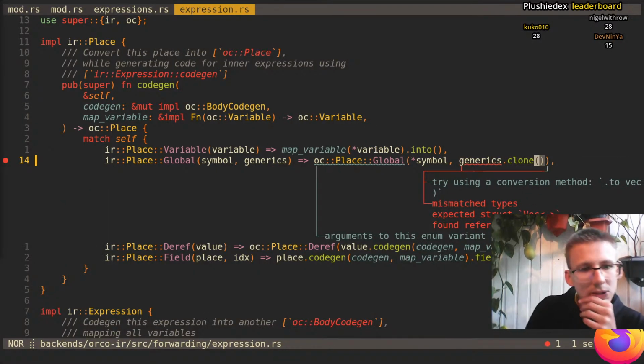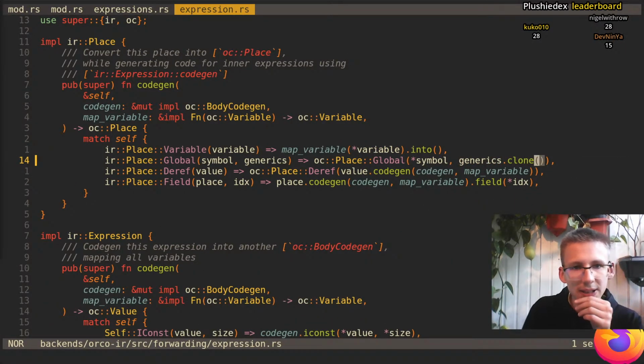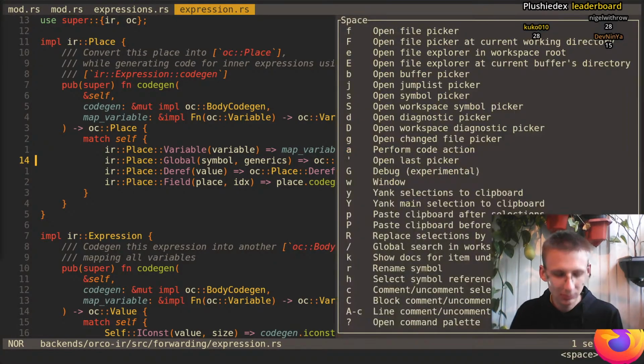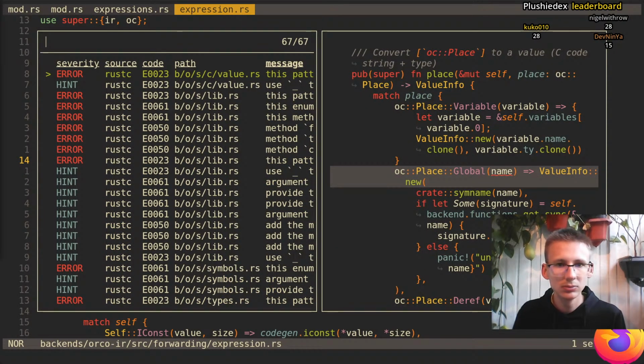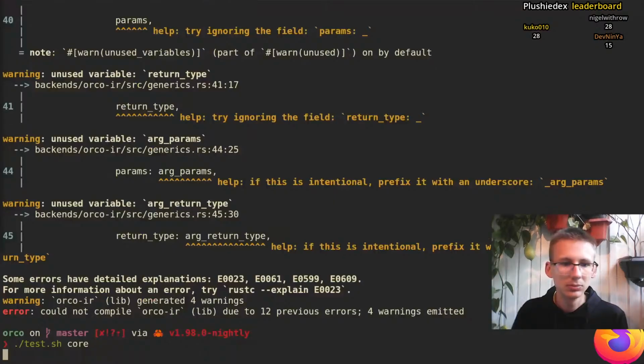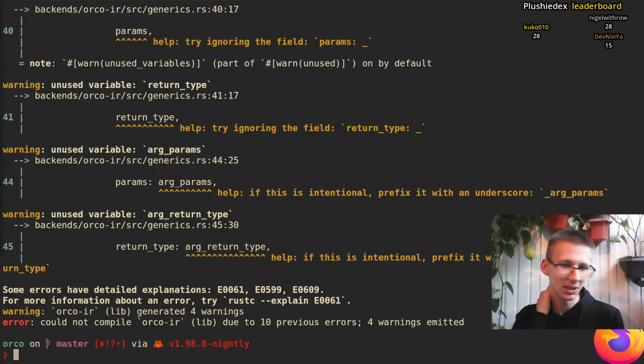Do I need to clone it? I guess. I'll need to clean this up.